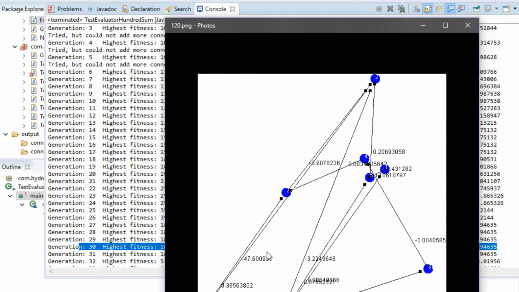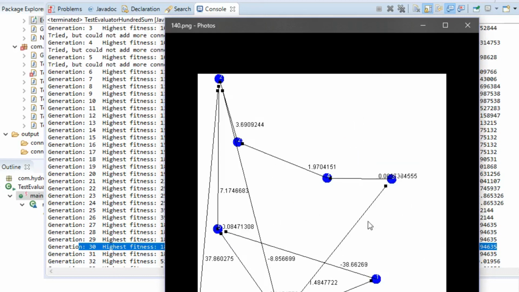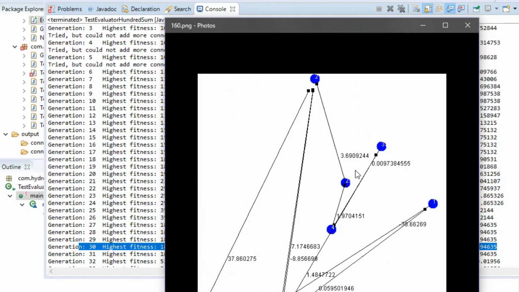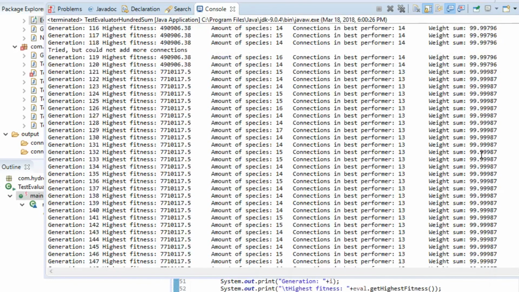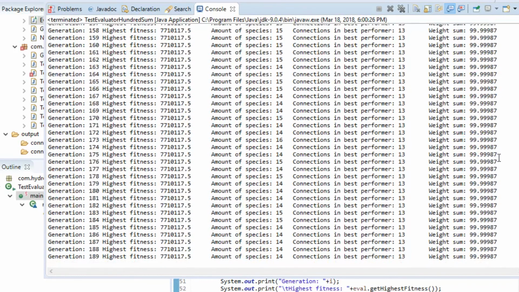It seems that this network is, oh, there's a change there, down to the 47 with a 4 and some other numbers. Great. Now this one is a bit closer with some other weights, but we can see that it solves the problem by having a weight sum very close to 100.